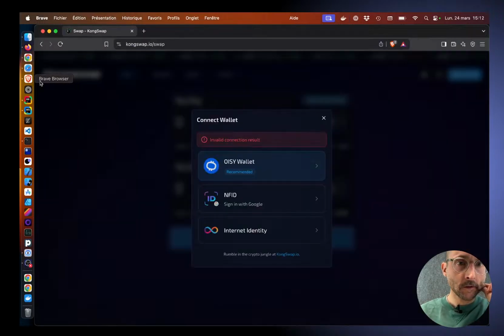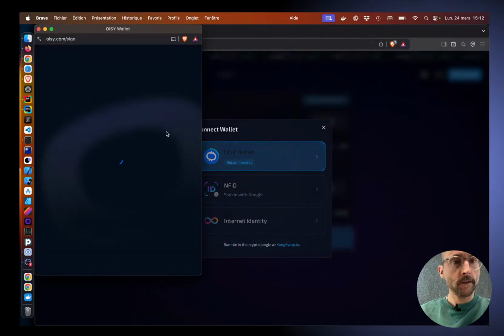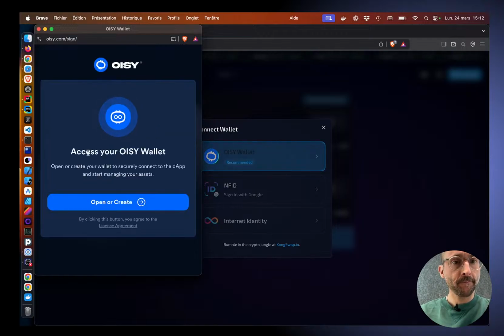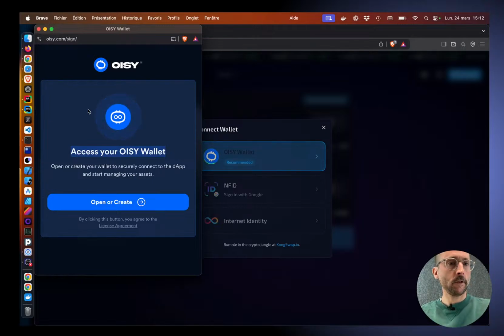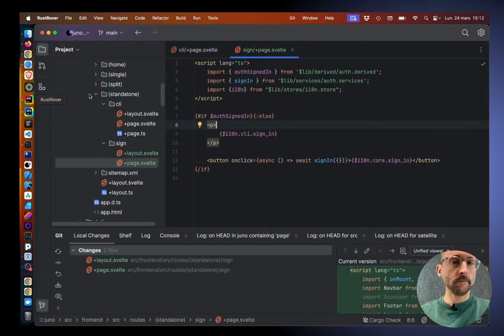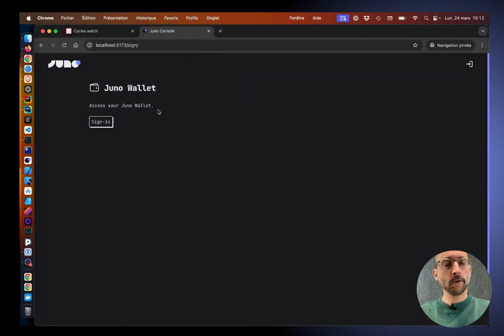So let's clone what they say here. Oh, it's funny, there isn't really a call to action to explain what we're going to do. All right, so we're just going to use this one for now. So access your Juno wallet.